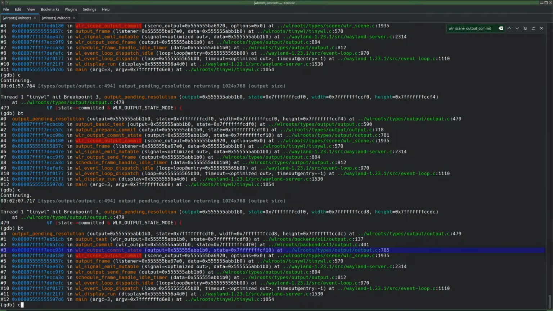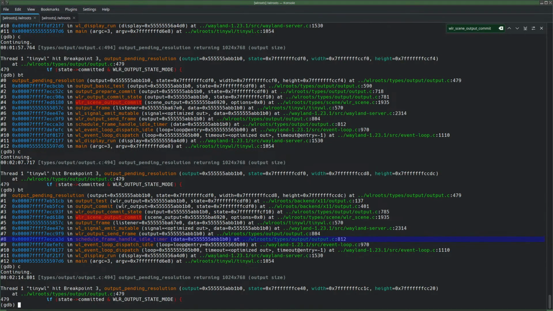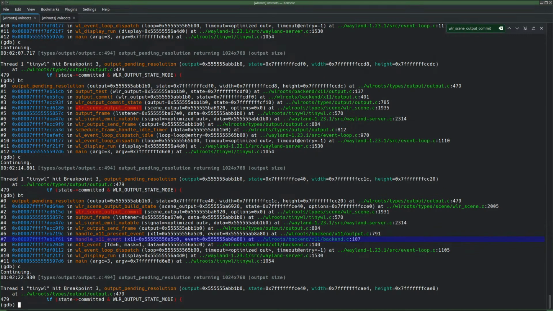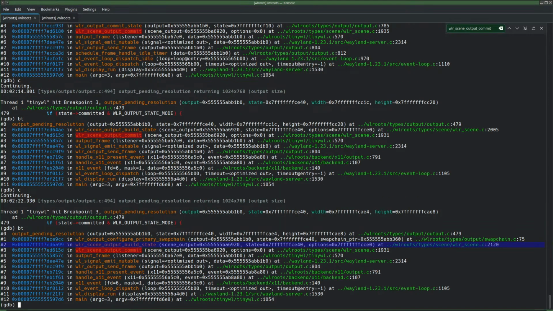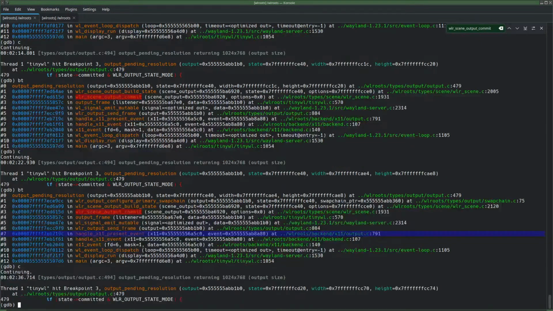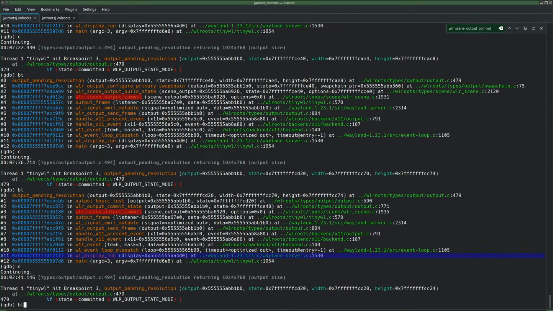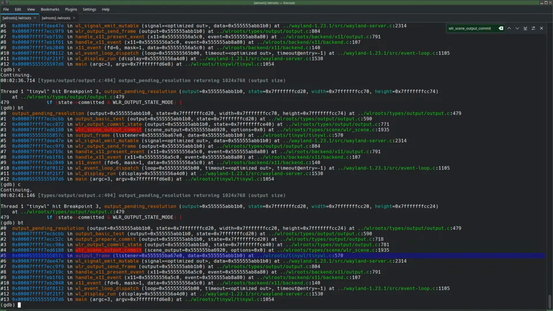Output commit state. We'll scene output build state. Scene output build state. Commit state. Output commit state.